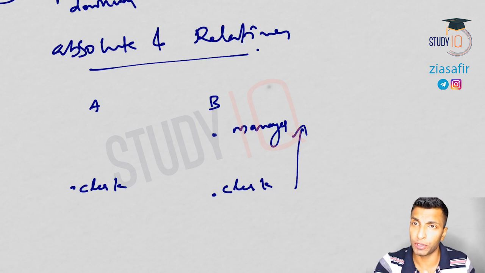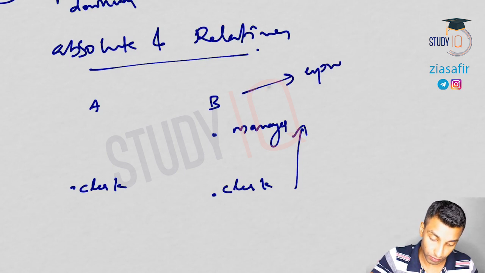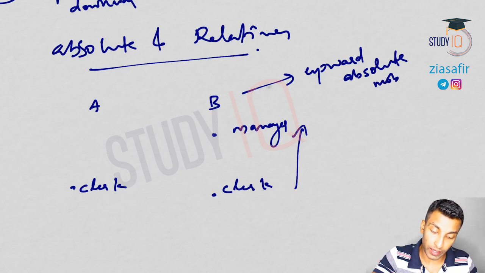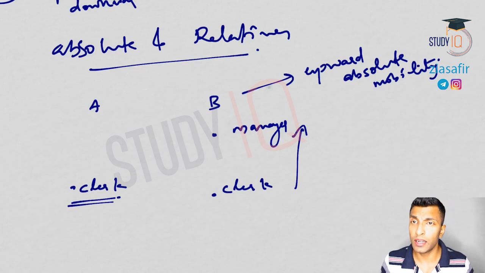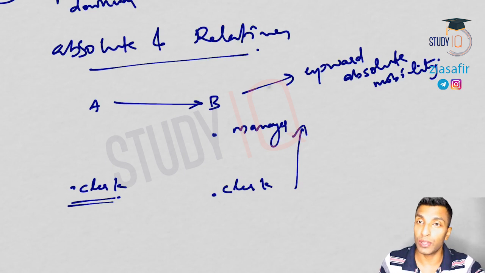He gained the position, so B experienced upward absolute mobility. Now what about A? A is not losing anything, he remained the same, he is a clerk. So can we say downward? No. His salary also remained the same, everything remained the same, so he is not experiencing any downward mobility, he is not losing anything. But relatively, he will compare himself with whom? B. So A experienced a relative downward mobility, not downward mobility, but relative downward mobility without losing anything.